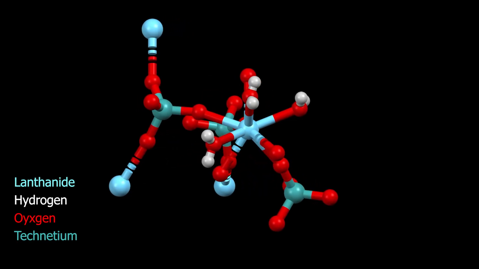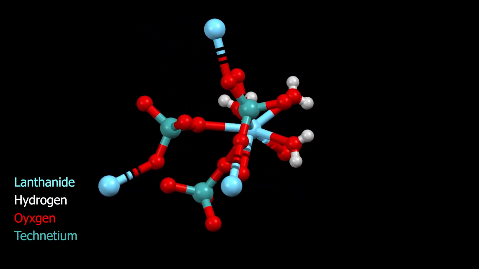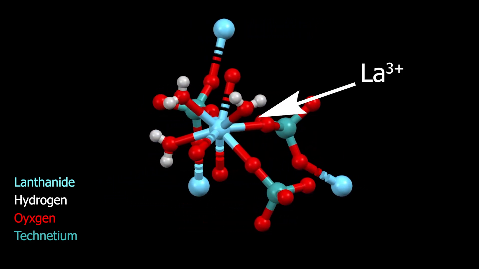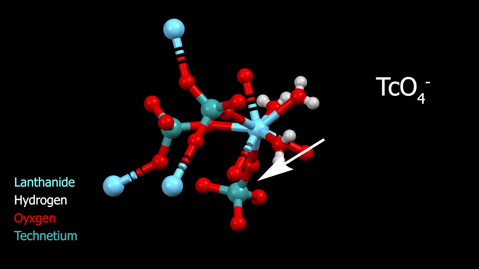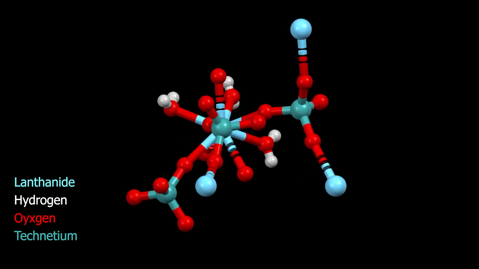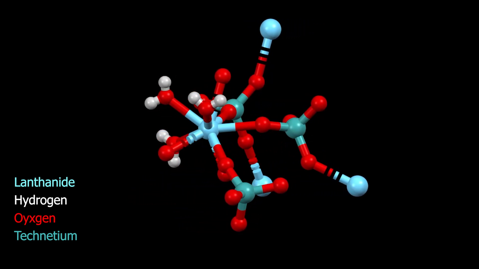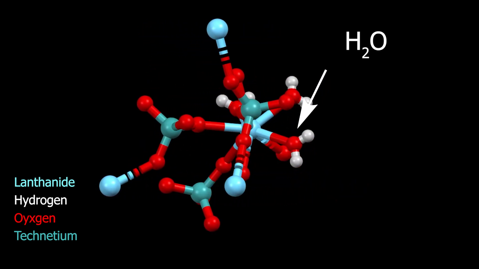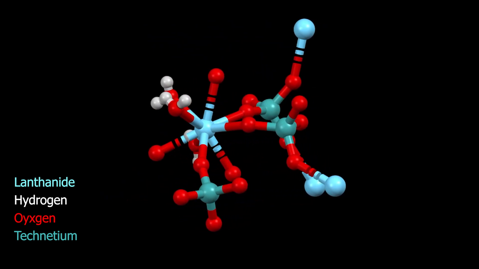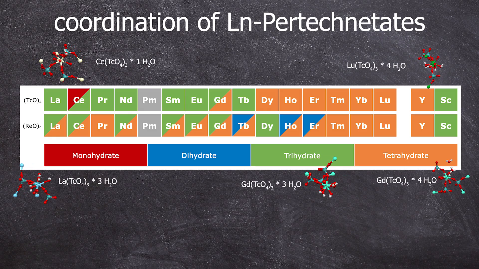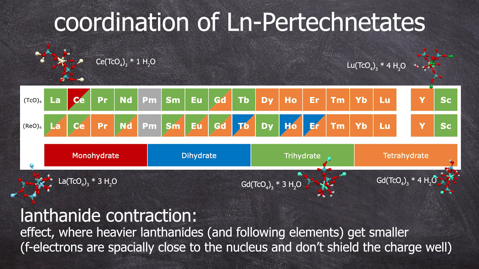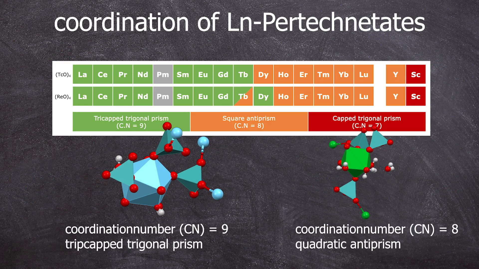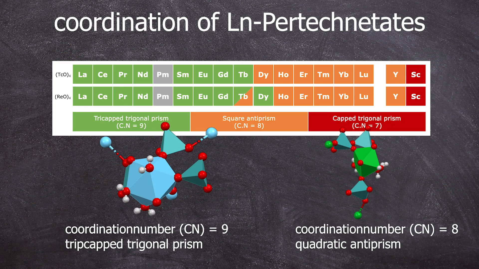After viewing these beautiful crystals under the microscope, let's dive into the structural analysis. Lanthanide pertechnetates, like other pertechnetates, have a structure where a trivalent lanthanide ion sits in the center with the pertechnetate acting as a ligand. It binds via one of the four oxygen atoms, which is symmetrical as the pertechnetate ion is tetrahedral. Notably, they do not all have the same amount of crystal water — water molecules also coordinate to the lanthanide ion. There is a trend: heavier lanthanides form tetrahydrates and the lighter ones form the trihydrate, due to lanthanide contraction causing smaller ionic radii and a higher charge density. Large lanthanides have a higher coordination number, which makes sense as larger atoms have more space around them.